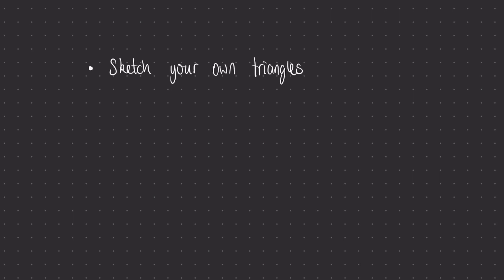So after going through that example, there are some key points that we can take away when we're solving problems in three dimensions. One of the first things we can do is sketch our own right angle triangles to represent some of the triangles that we might see inside of the 3D diagram. It's very hard to use trigonometry and Pythagoras properly when we don't have a nice right angle triangle drawn in front of us. By sketching your own triangle, you can then label the correct angle, the right angle, and the opposite, hypotenuse and adjacent, so that we won't mess up when we use trigonometry. The next point is that we should be keeping our answers exact until we're giving our final answers. If you round these answers too early and then need to use them later, you might get the answer incorrect. So to avoid errors in rounding, keep all of your answers exact until the final step.